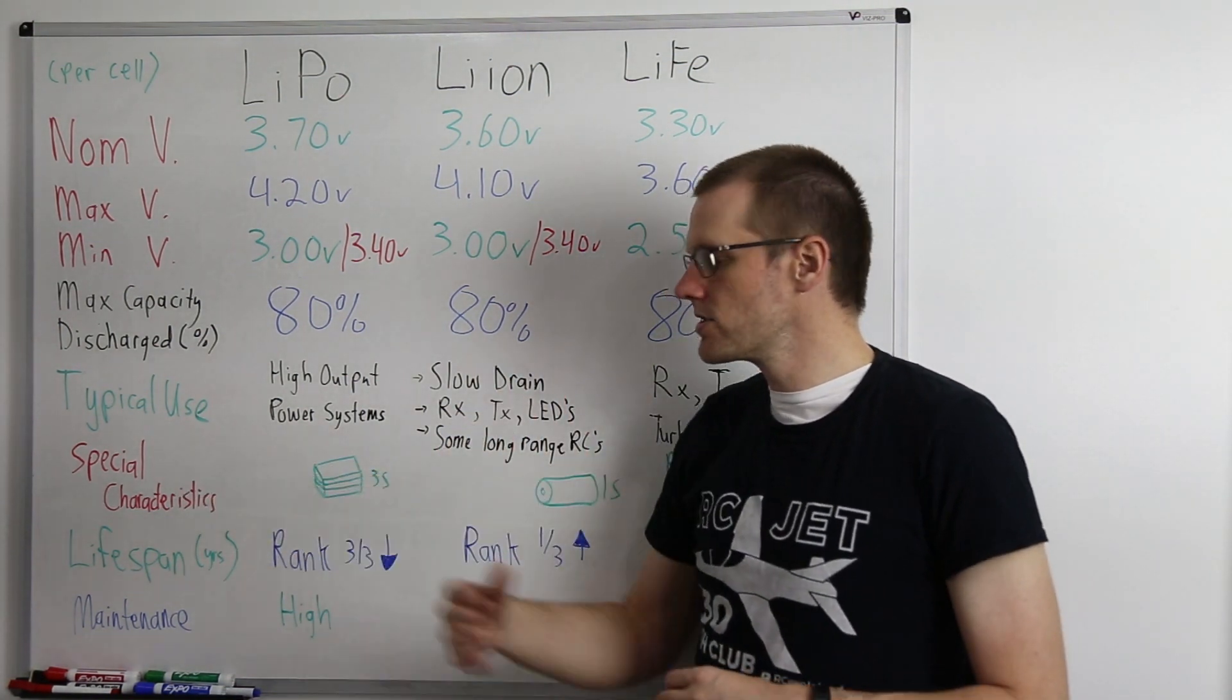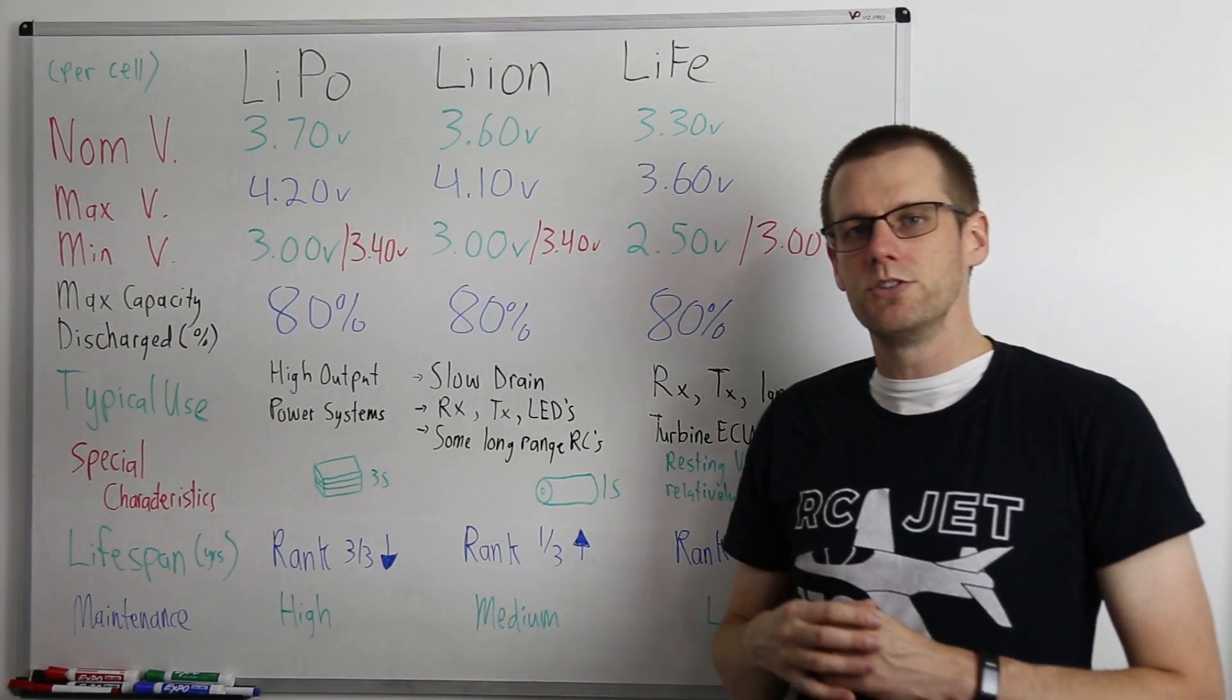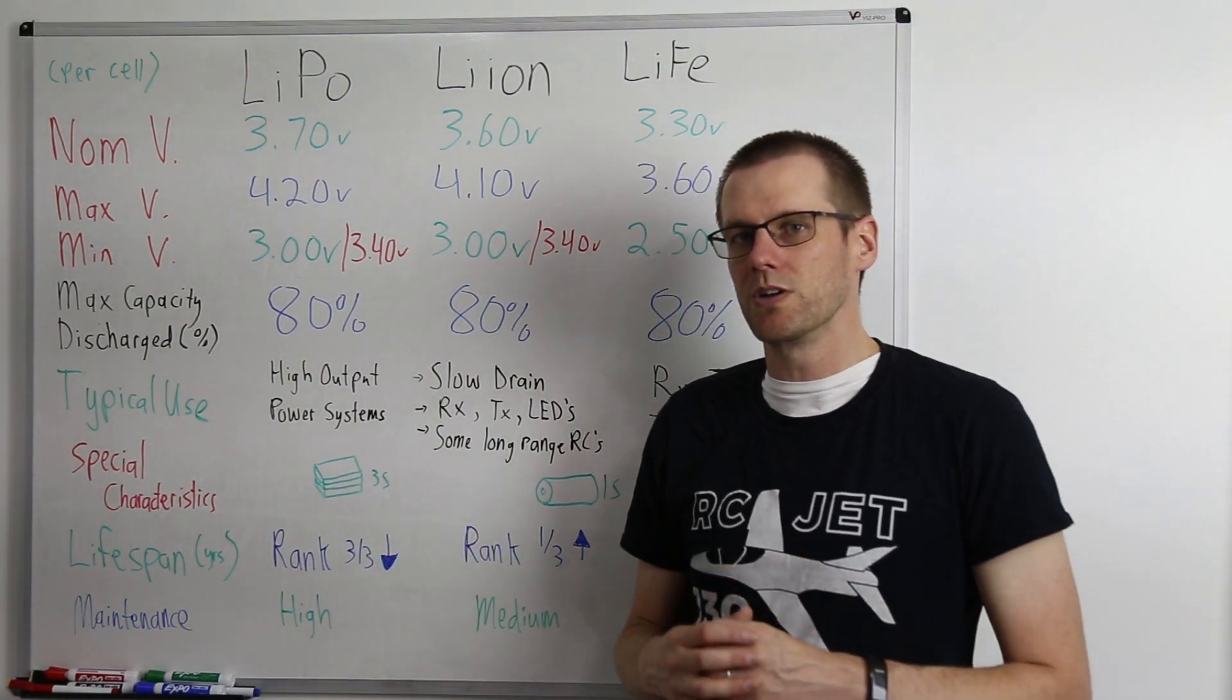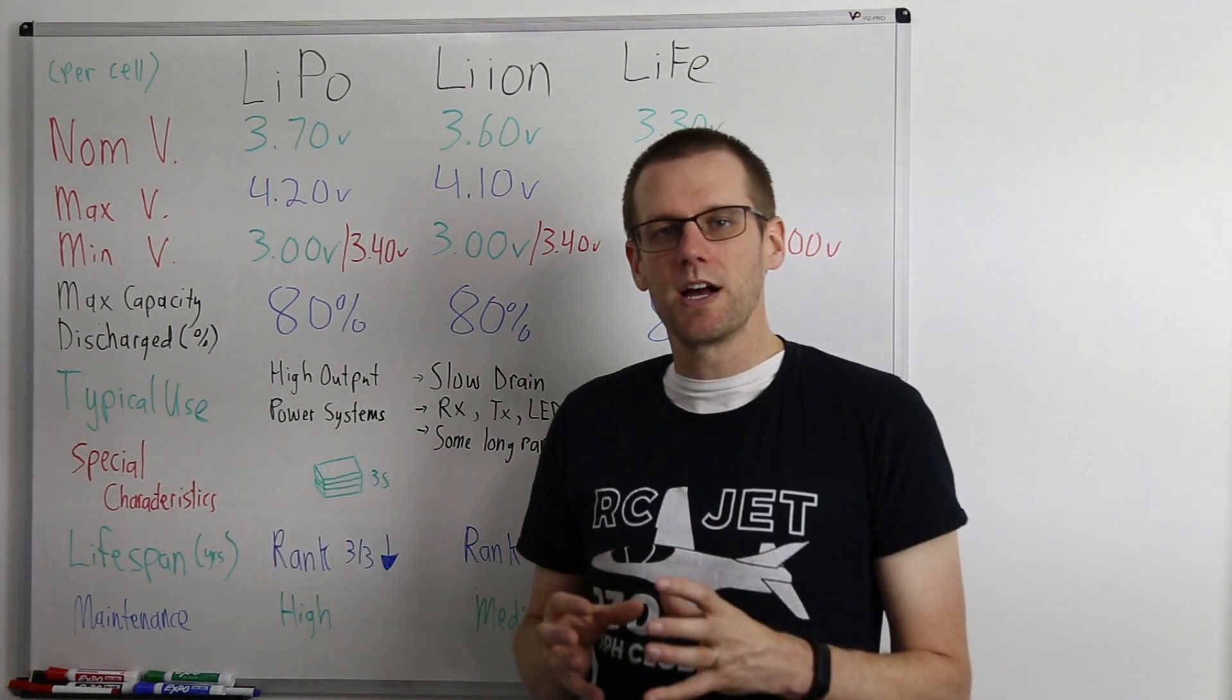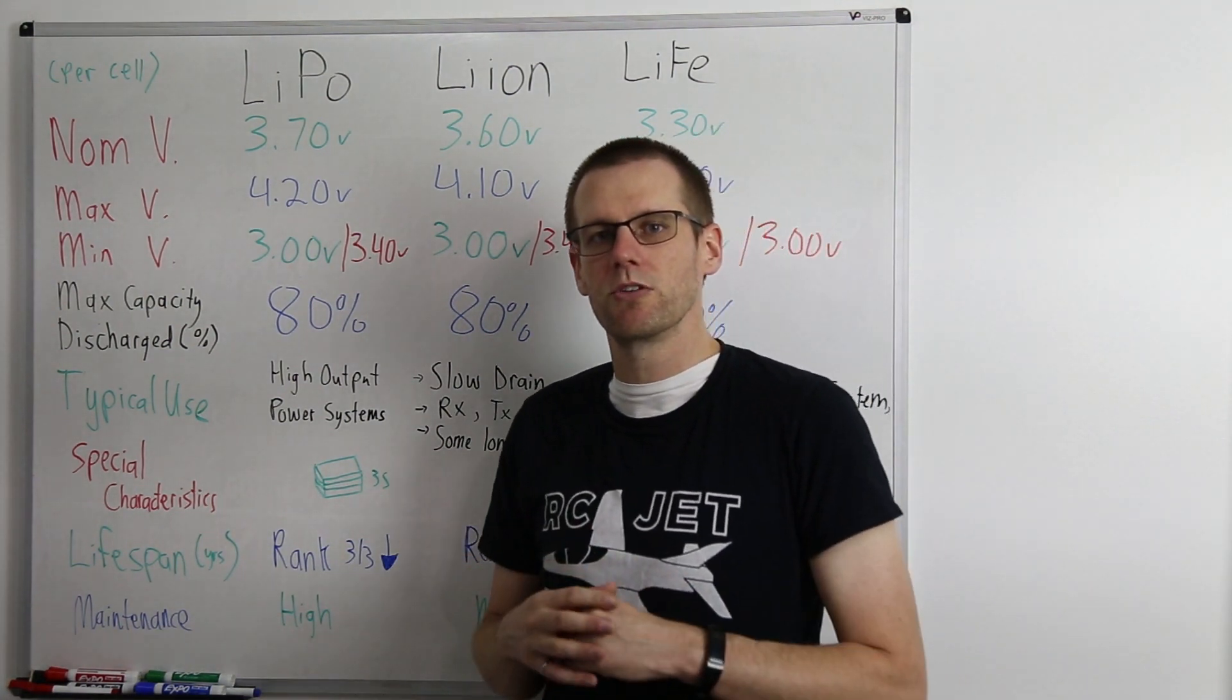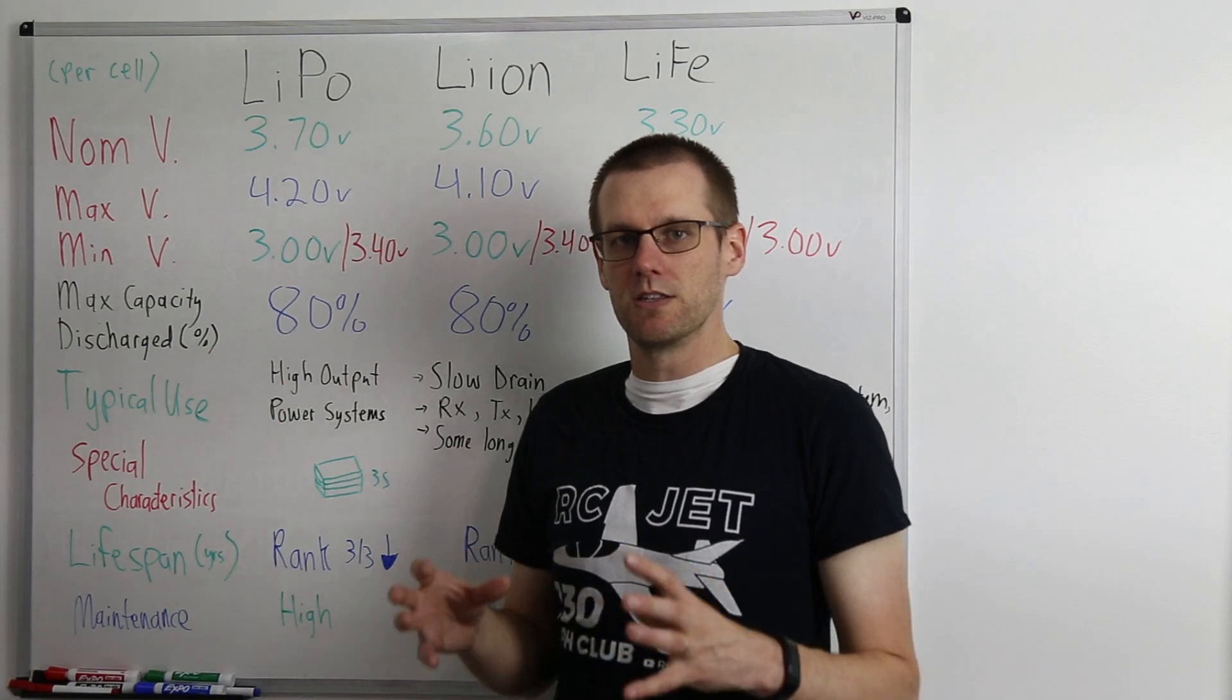So now I wanted to talk about special characteristics. This is primarily for the LiFe battery pack. However, let's talk about some of them for our LiPo and Li-Ion. Typical cells you will see in a lithium polymer battery pack will come in this rectangular shape. This is an example of what a 3S battery pack would be, and you can tell that because you can see three layers of cells stacked on each other. This type of cell is very easily damaged in any type of radio control vehicle crash. Just something to keep in mind if you are flying a radio control airplane or you're jumping one of your radio control cars. If that battery pack comes flying out and hits the ground, it is more than likely going to be permanently damaged physically in some way, shape, or form.